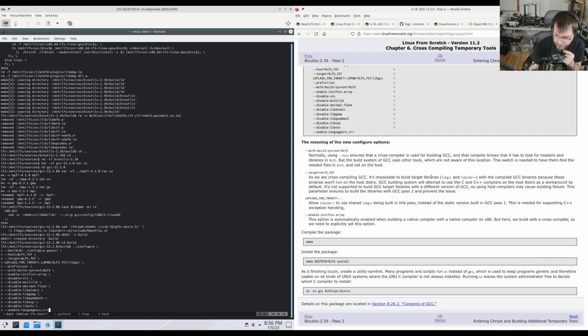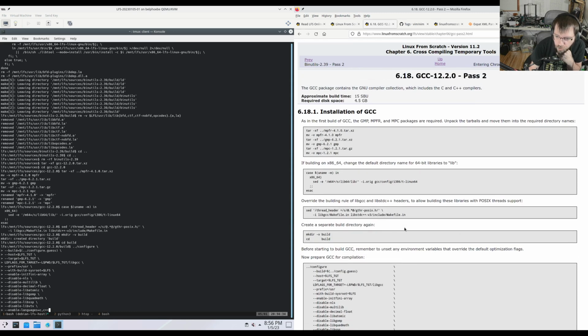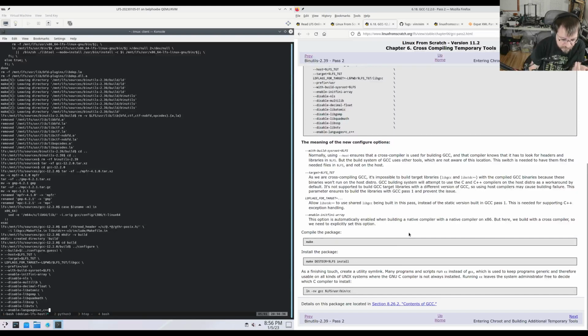Okay. Enable init-fini-array. This option is automatically enabled when building a native compiler with a native compiler, okay, on x86. Here we build with a cross compiler, so we need to explicitly set it. Okay. So it doesn't say, I guess I don't need to preserve this source directory later.